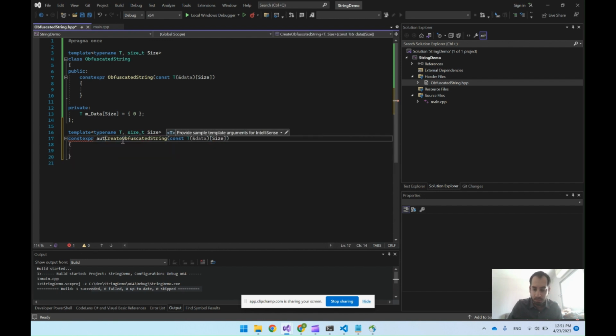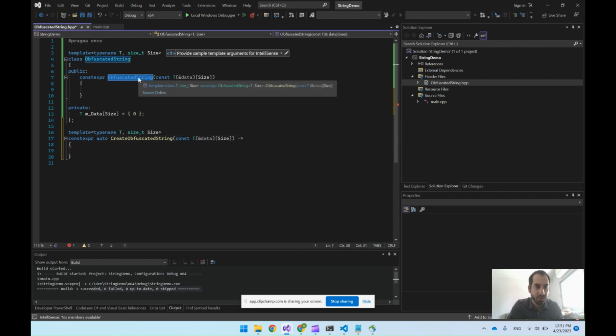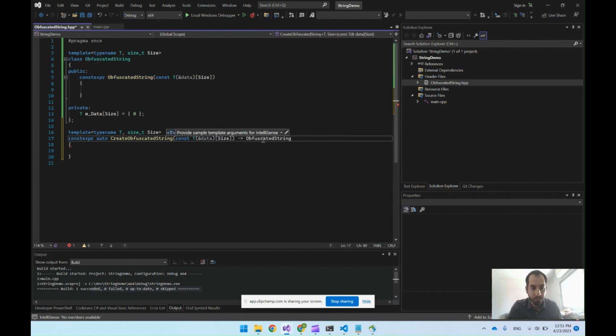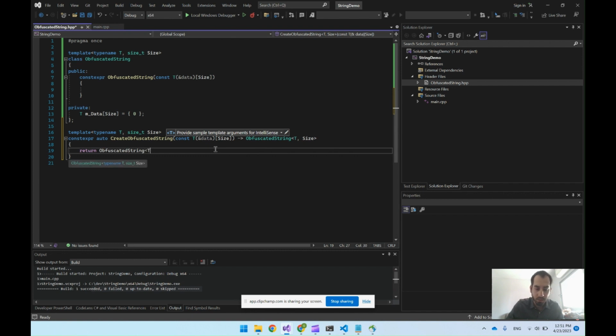The return value is going to be automatically deduced, and it's specifically going to be obfuscated string of T and size, and we're going to pass in the data as is.